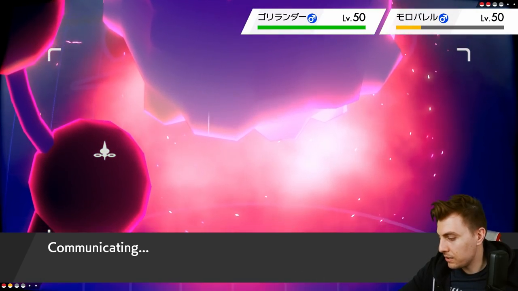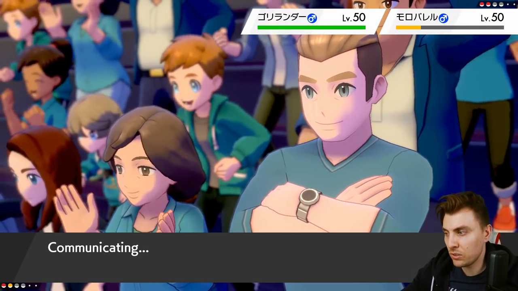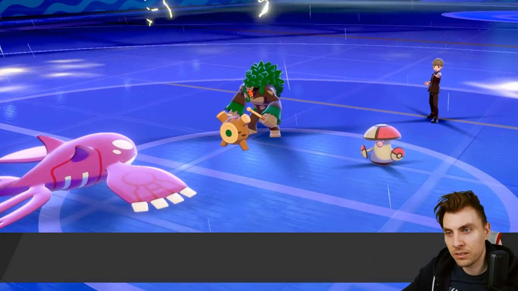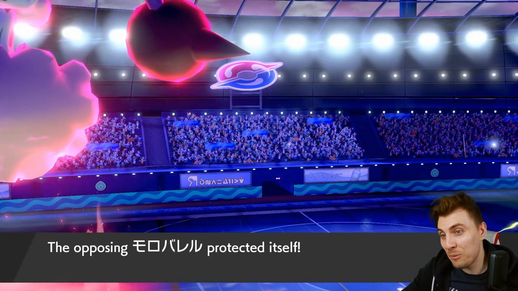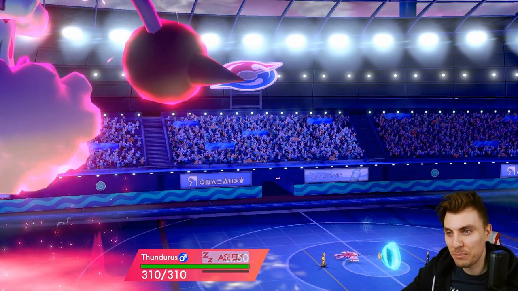Well, we've got a guaranteed sleep turn, so we know Thundurus is not doing anything this turn. But I think if you're my opponent, you probably want to get damage. You're going to go after the Kyogre, I think, with Rillaboom, for sure. I think a Grassy Glide here makes a lot of sense. That's not what we wanted to see. That's not what we wanted to see at all. Because now the Ice Beam, in this kind of situation, would obviously be the better play.